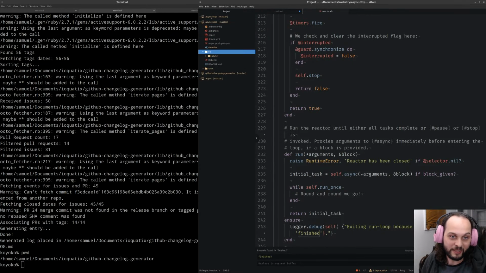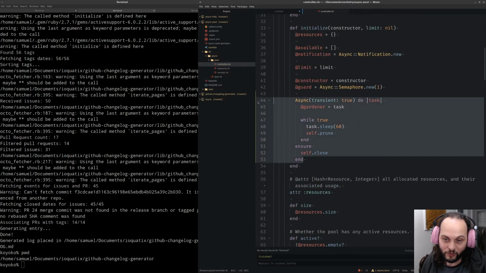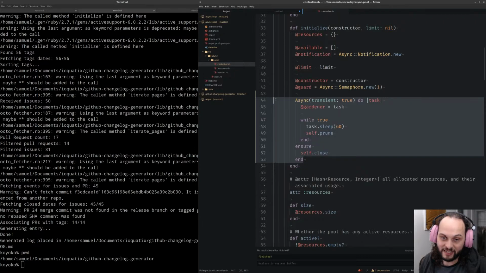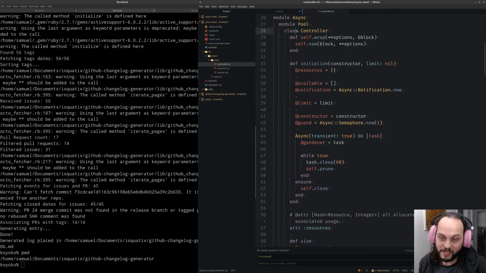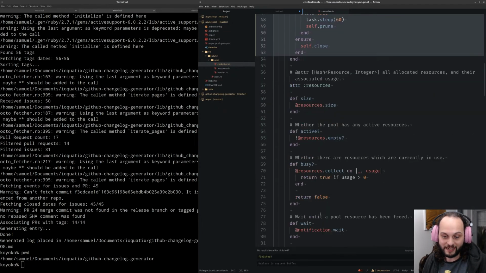Then we have played around with Async Pool, which does all the pool handling for Redis and for Async HTTP, and shortly a database adapter, which I'm working on. And we have got this thing here, which can do pruning and close the pool when it's done. I'm still a little bit concerned about the lifetime of this task. There needs to be some way potentially to shut this task down. So, if you're making 50 pools and then closing them, if they're garbage collected, this task needs to be terminated somehow.